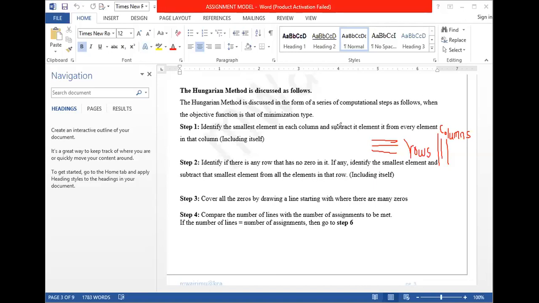But you might have done this. Let us assume in our case we started with columns. So we have subtracted the smallest element from all the other elements in each and every corresponding column. But there's a row that has got no zero in it. What do you do? You do the same. Identify the smallest element in that particular row, subtract it from all the other elements, including itself, and you'll have achieved a zero in that particular row. But for a row that you already have a zero in because you started with the columns, don't distort that. Actually, you don't do anything in that particular row.